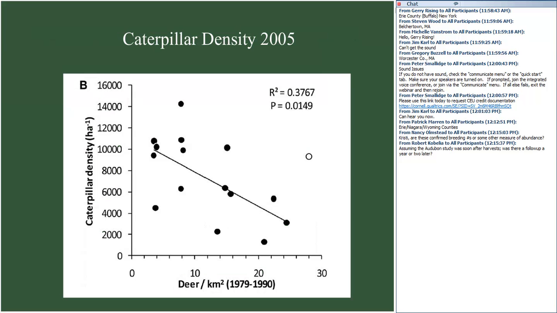And also, maybe a lower diversity of tree species because of deer feeding on the ones they prefer and not the ones that they don't prefer, then you might wind up with fewer species of trees and fewer types of caterpillars living in that forest. So when it comes to food for birds, that's another reason that birds might still be lower in abundance in areas with high deer density, because the caterpillar density has been reduced over time as well.